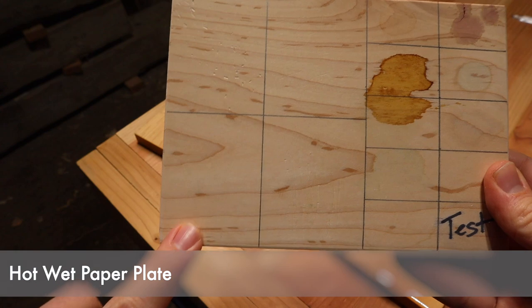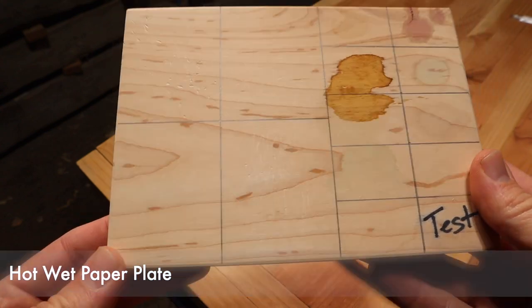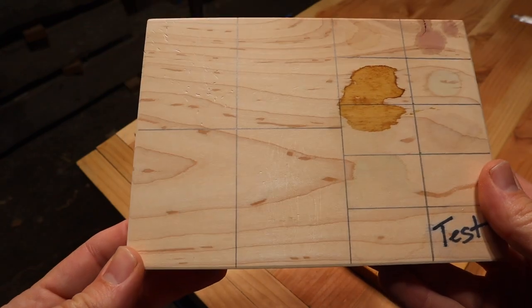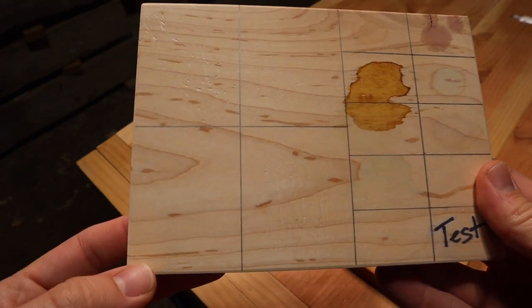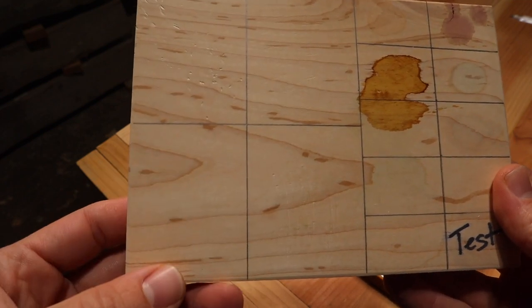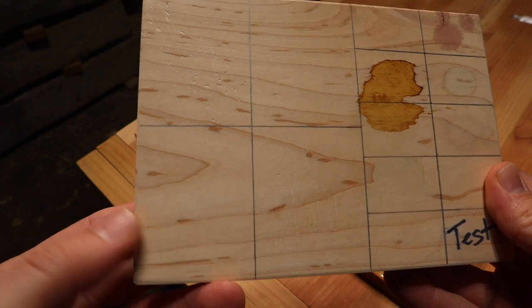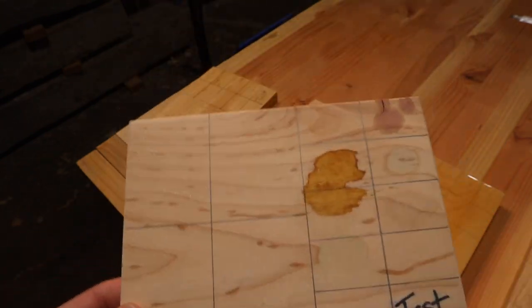Alrighty, in the bottom left-hand corner here, we have the hot wet plate test, which I'll admit was a little bit difficult to simulate because the paper towels and t-shirts that I was able to throw on there did not hold the heat nearly as long as a hot plate of food would, so I don't expect that this stressed it as much as I could. I'd have to get a little bit more creative in finding a better test for that, but I'll cut to the chase and say that everything fared just fine.